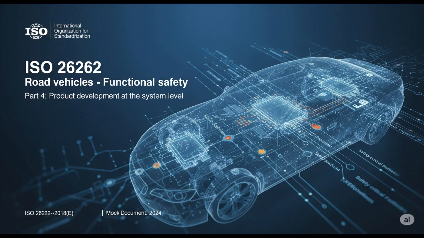Then there are mechanisms dealing with interactions with external elements, like detecting faults in other electronic control units, power supplies, or communication devices that your system relies on. A major category is achieving or maintaining a safe state. These are mechanisms that contribute to the system reaching or staying in a predefined safe condition. And they include important considerations like arbitration for multiple control requests if different safety mechanisms are trying to take control simultaneously. Okay, like deciding which system gets priority.